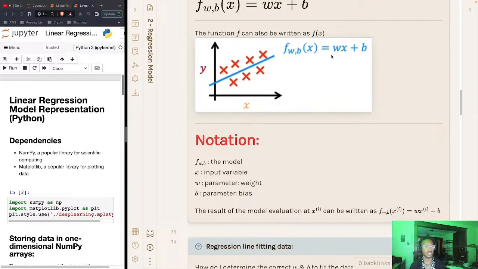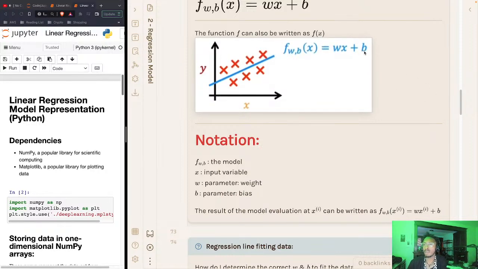The W here, which is the weight, represents the slope. It's the angle. If you ever took trig, you know that on a triangle on a graph there is a slope. That slope is also called theta, the theta of the hypotenuse. That's what the weight is. The weight is a description of how this line is sloped, right? It's the progression, or maybe it's regression. I get my words mixed up.